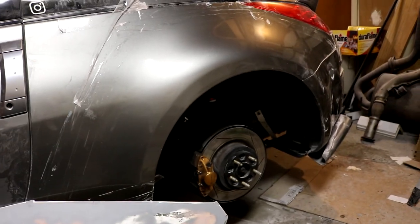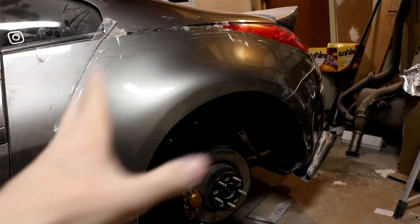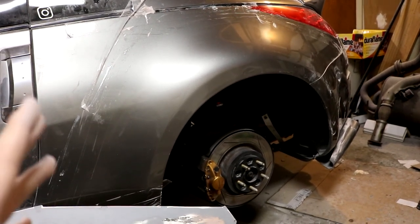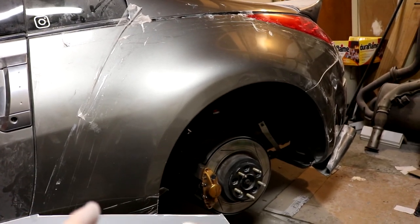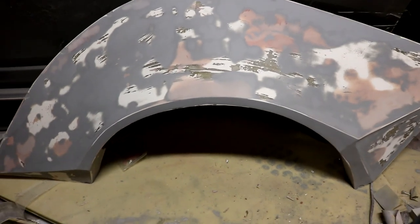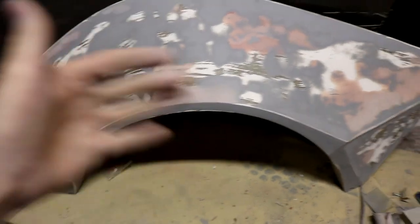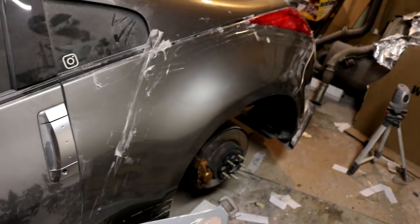That will be it for this prototype flare - then it's going on the car. I'm not going to actually rivet it yet, but I'm going to put it on there in the exact position and use really strong tape to mount it so it is exactly where it's going to go when it's actually riveted for real. Then we're going to build our symmetry ribs because we're going to get started on the other side. This flare project is looking dope - it's taking a long time, sorry about that, but we're moving forward. Let's get some more primer on this and then we'll get it on the car and start making our symmetry ribs.